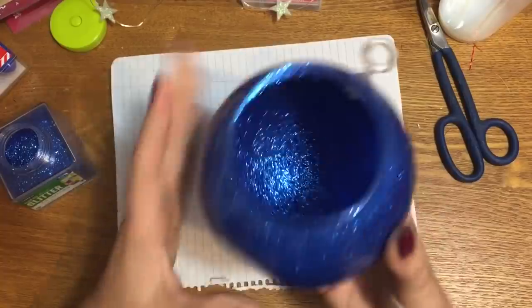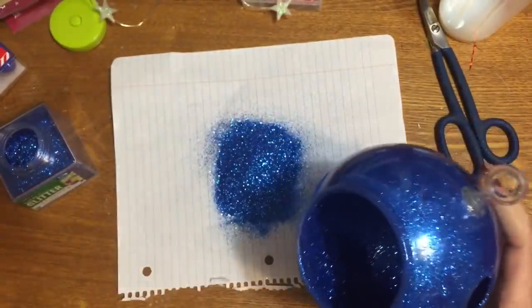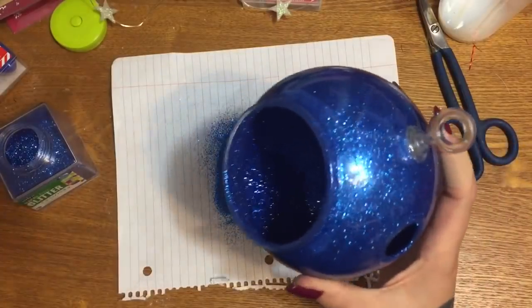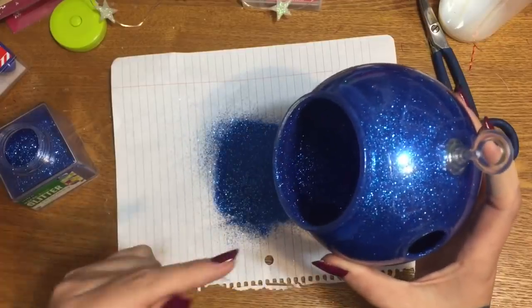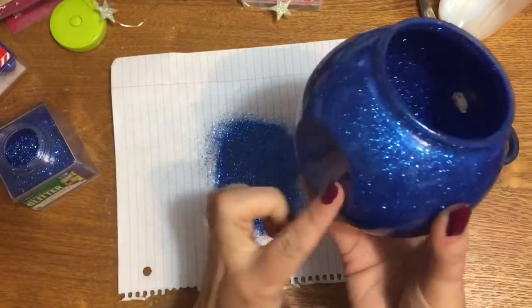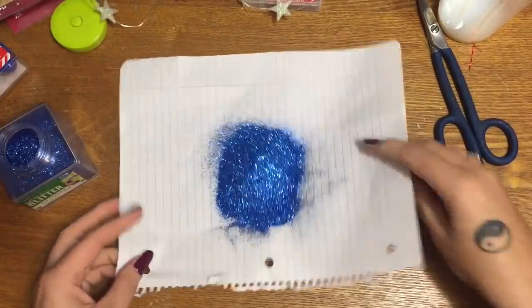Okay, so now we're going to take this, and it does have a flat bottom, so you could just set it flat up like this and let it dry. Don't worry at this point if you didn't let enough polyacrylic drain out and it pools in the bottom, because we're going to cover that up, so don't worry about it. Just set it on its flat little bottom here and let that dry.